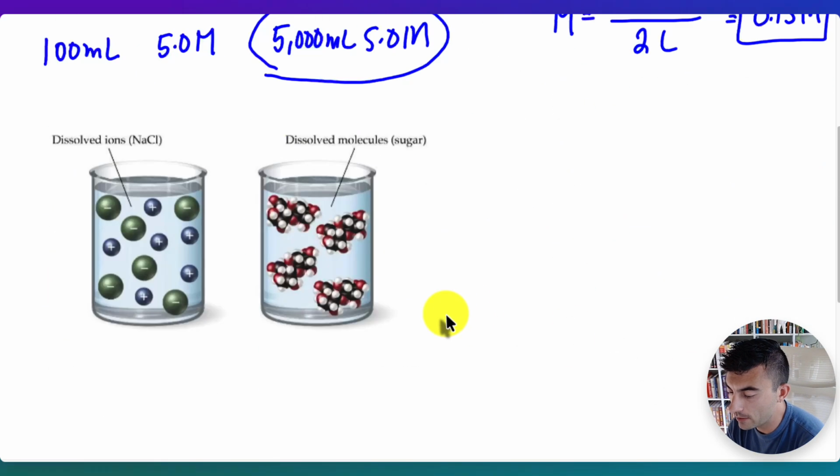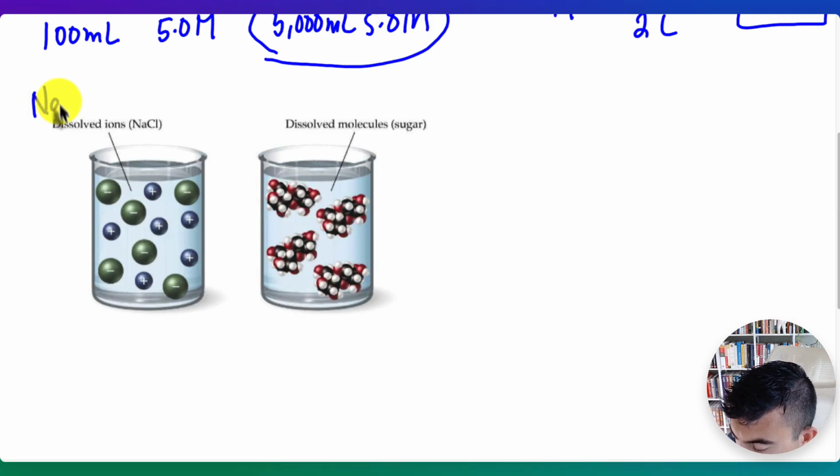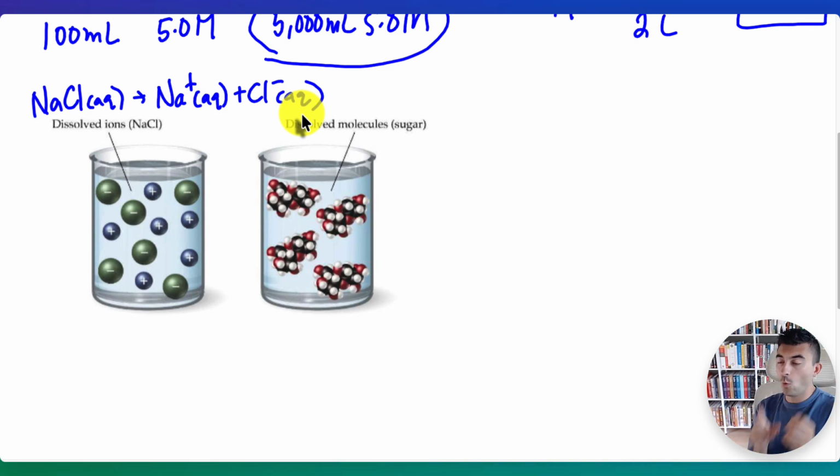We talked briefly about ionic versus molecular solutions and the differences that happen when those solutes dissolve. Ionic solutes behave differently from molecular covalent solutes. Ionic compounds dissociate into ions, right? So as an example, when sodium chloride dissolves in water, we get dissociation to happen, which means that the Na and the Cl ions split up from each other, right? So one formula unit of NaCl splits into 2 ions, Na plus and Cl minus.